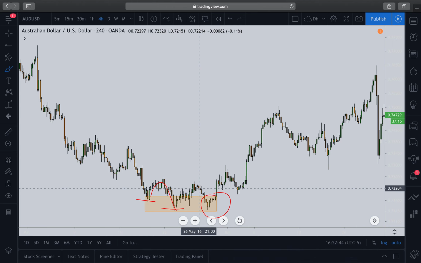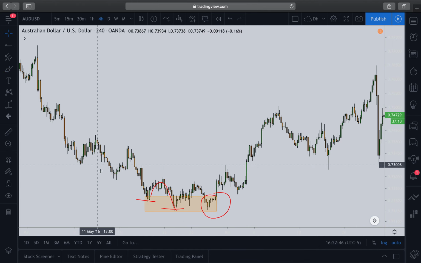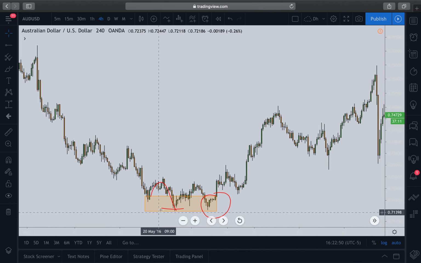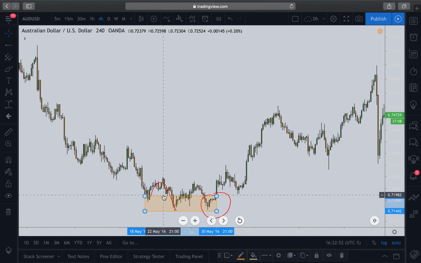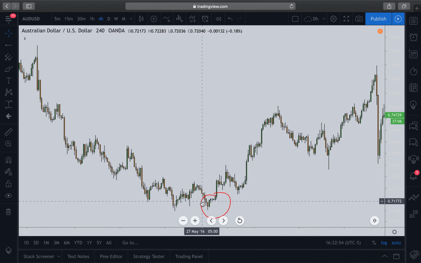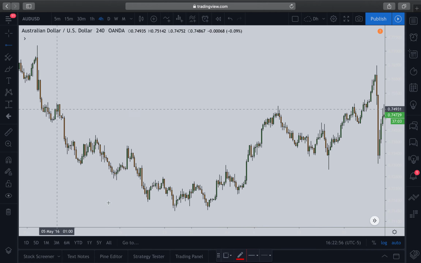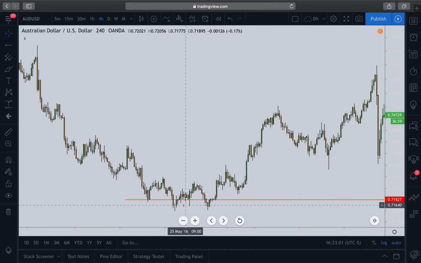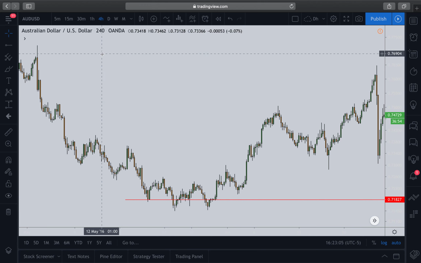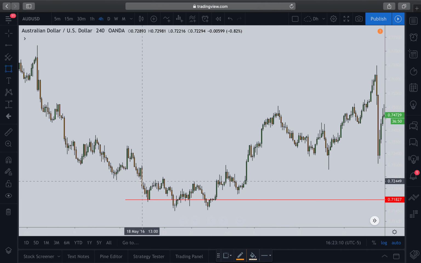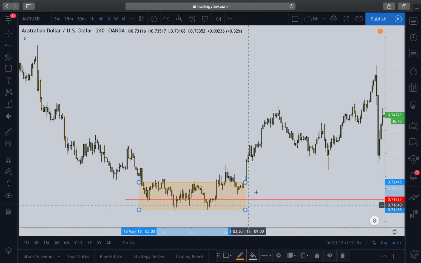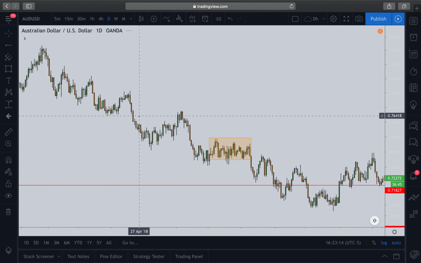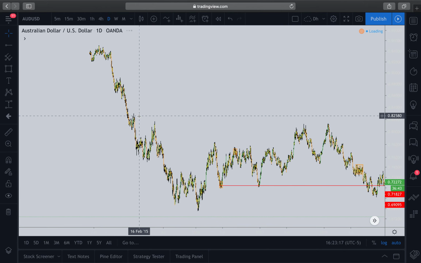Like I said, I wouldn't consider this to be an inverted head and shoulders, due to the fact that if it was a shoulder area, it would be more here. These are more so level than anything. So some people might even consider this to be a double bottom, or it could be an inverted head and shoulders on a higher time frame. Now that I'm really looking at it, this could be an entire head and shoulders or inverted head and shoulders.